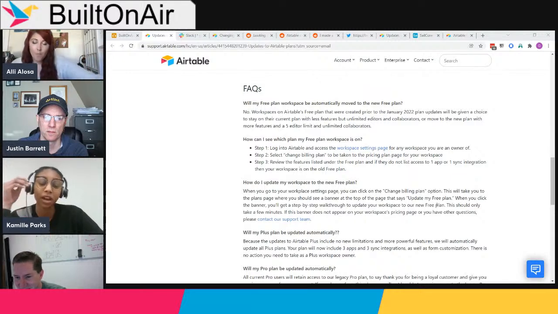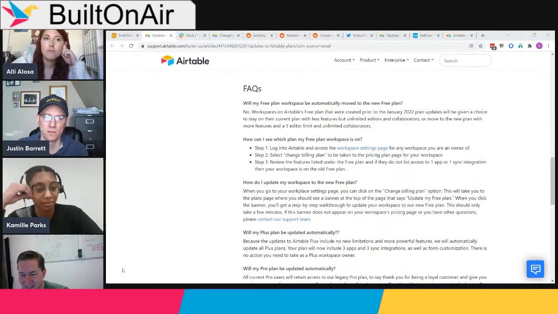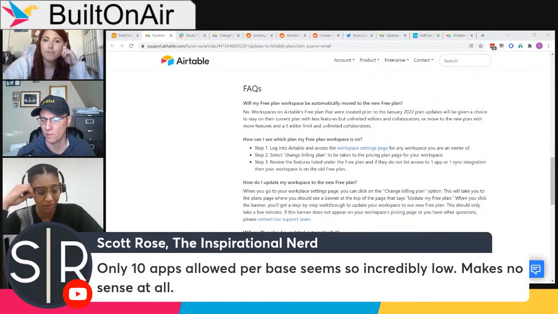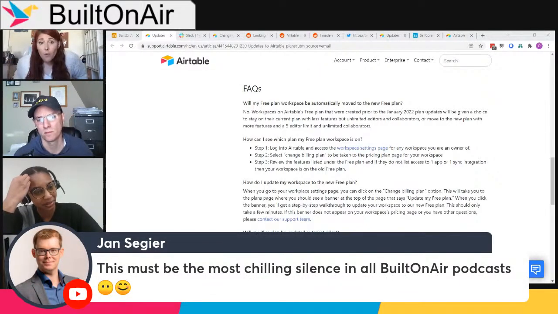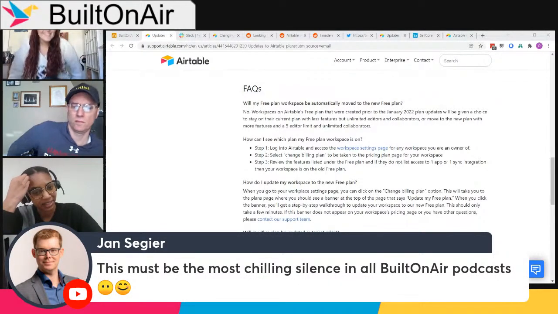I want to know what the reasoning is behind A, attaching a limit to it, and B, why the number 10 was chosen. Was it a performance thing where a lot of bases were too slow because they had too many apps? But it seems arbitrary to apply it to anyone at that particular level. Now you can only have 10, which is really not that many apps when you consider a few things.